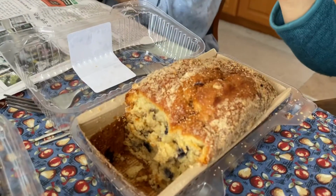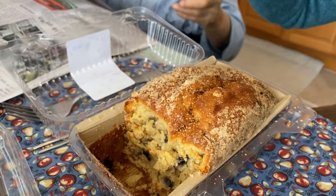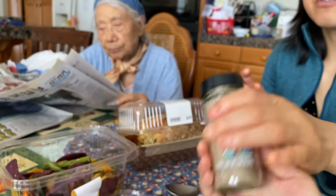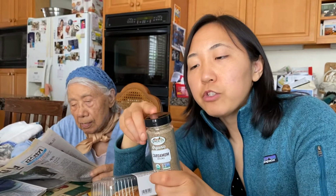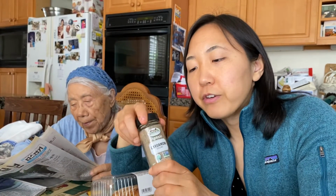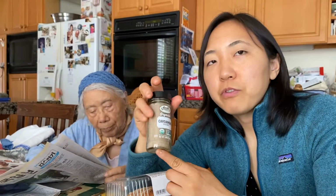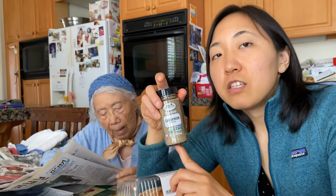Not the most exciting snack haul. But it's good. So, yep. We also got cardamom ground. It was much cheaper than the other brand that they had there. And this will be used for making mango lassi.